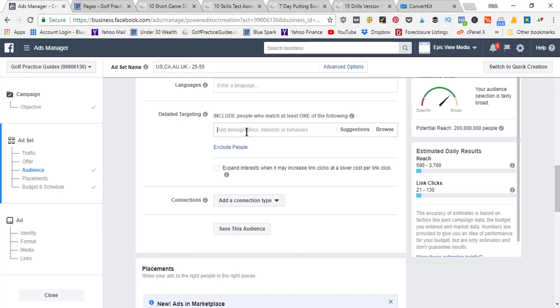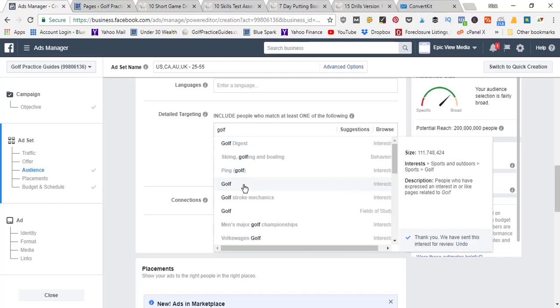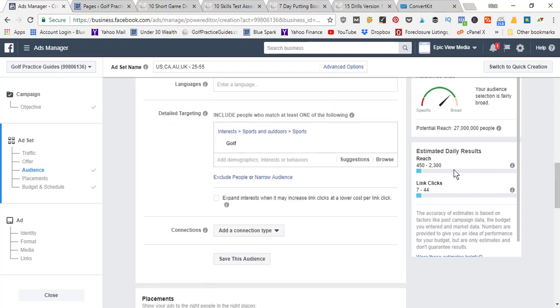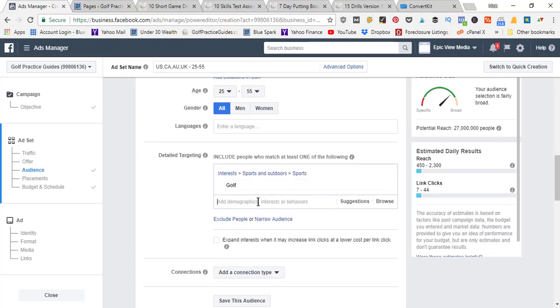So that's where detailed targeting, you can choose interest. So we could type in golf as an interest. And then if we want to get more specific, we could type in other things related to golf. So that already cut the reach down to 27 million people. So again, we're expected to reach about 450 to 2,300 people right now at a $5 budget that we've got set. So it's up to me if I want to test out a bunch of different interests. Right now, we could just try to drive a ton of different people, all types of different golf interests. But again, in the future, I can split test individual golf interests.